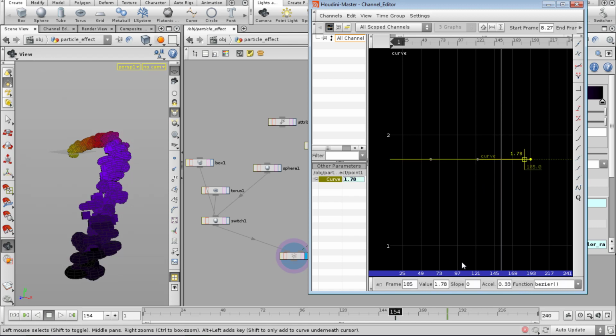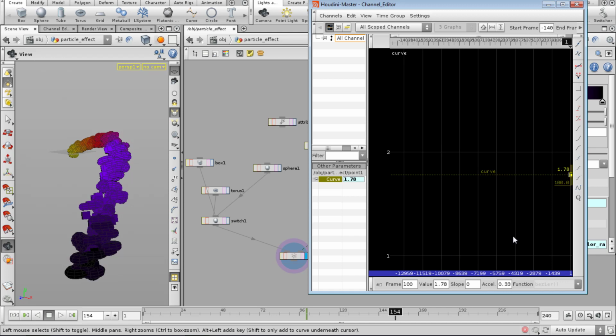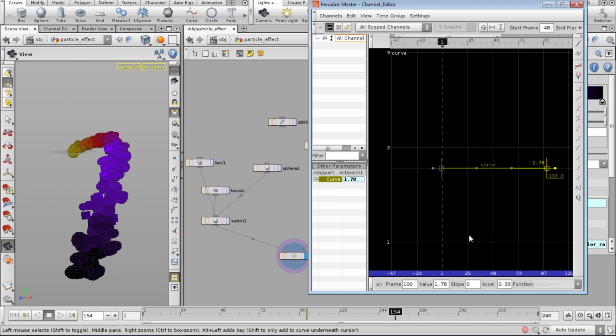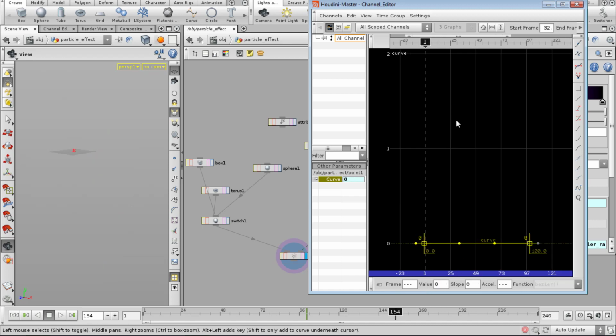I'm going to set this keyframe to frame 100. Okay, I just homed the view there. And let's set them both to a value of 0 as well. There we go. So frame 0 to frame 100, value is 0.